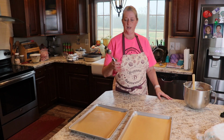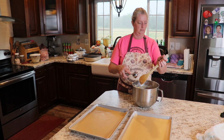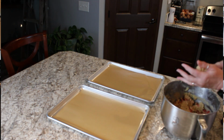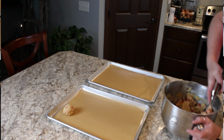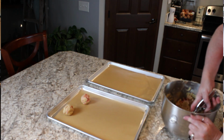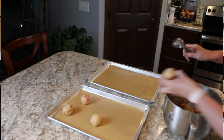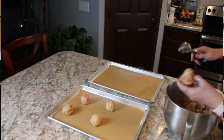Okay, so for these cookies, we're going to use our 3 tablespoon scoop, or wait, yes, we want 3 tablespoons of dough for our cookies. And this might be, no, that's 3 tablespoons. Okay, so we're just going to do 6 cookies per cookie sheet, because they are big cookies. There we go.